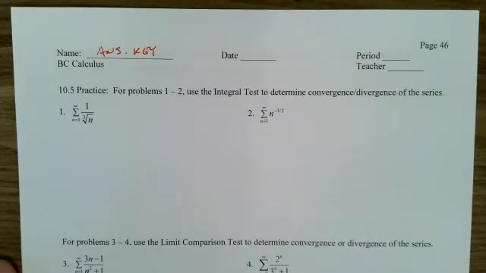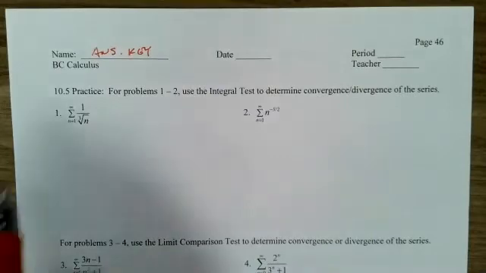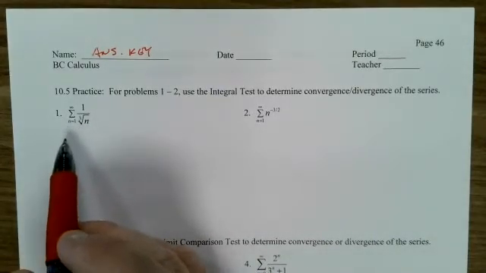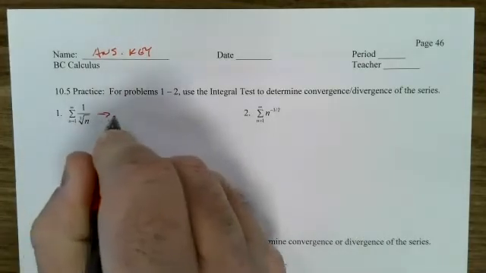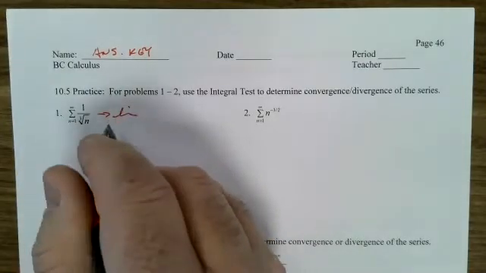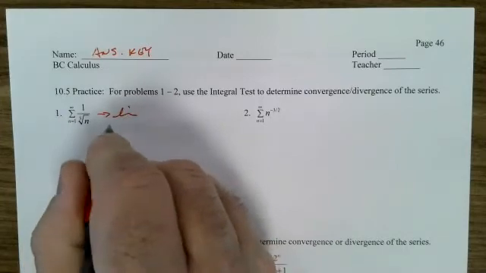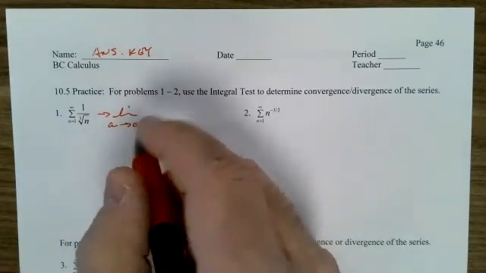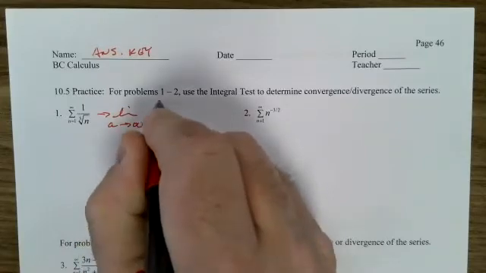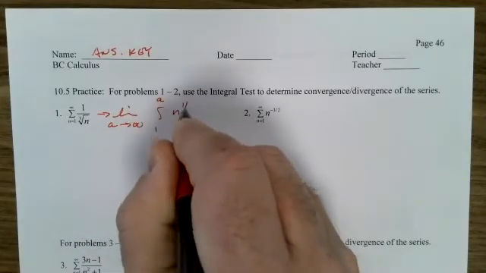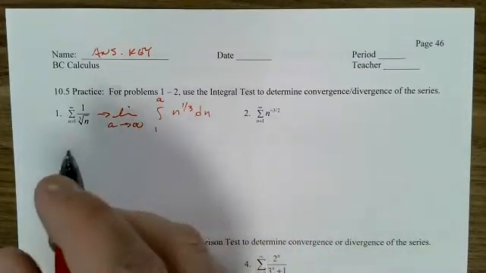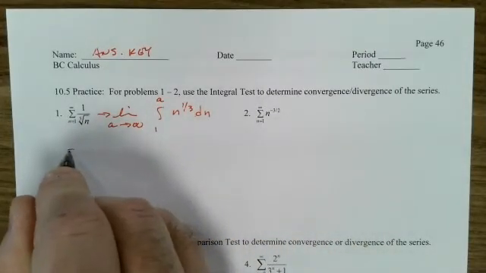Use the integral test to determine the convergence or divergence of the series. Well, that's the third root of n, so that's n to the 1/3, which means it's going to diverge. But hey, I'm here to help. Limit as a goes to infinity, we'll write this from 1 to a, n to the 1/3 dn. I really could have called that x to make my life easier because I'm used to that, but that's fine.